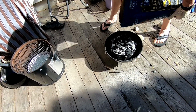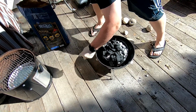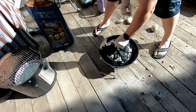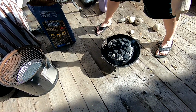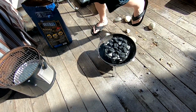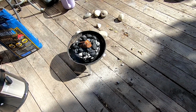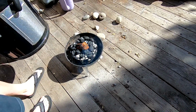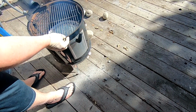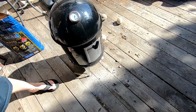Also, then we are going to stick a piece of our smoking wood on here, and that we have had soaking in the water since before I started messing with the meat. So it's been soaking for a couple hours here. Probably just only needed soaking for about 30 minutes if you forget. But so here we go, there's my smoking wood. And then we are going to go ahead and close this baby up and let it heat up. Like I said, you're looking for it to be about 225 to 240 degrees before you throw your meat on.